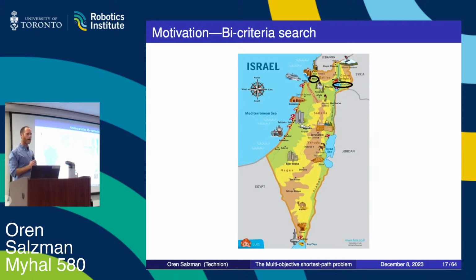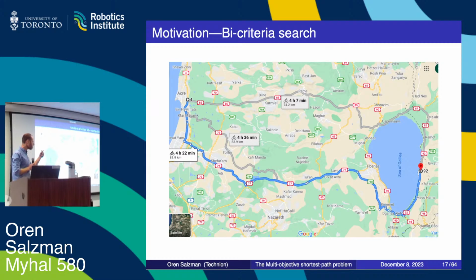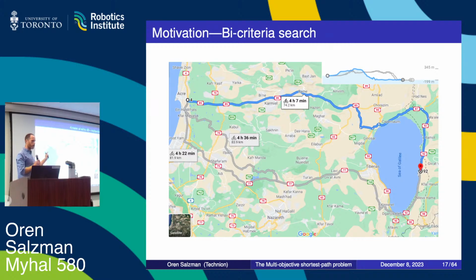If you go to Google Maps and ask what are the options that I can take, Google Maps gives us 3 different options: bottom, top, and middle. And you can see that each one has a different length. If we only cared about going from point A to point B fastest, we would take the top path. But if you look at the elevation gain, and I didn't know this, but Google allows you to look at elevation gains when you walk or take a bike, we can see that the top path has the maximal elevation gain out of the 3 different paths. If you want to get to your beach barbecue as fast as possible, I'm not sure if climbing the most amount of hills would be the right choice. And we don't know that as a user.